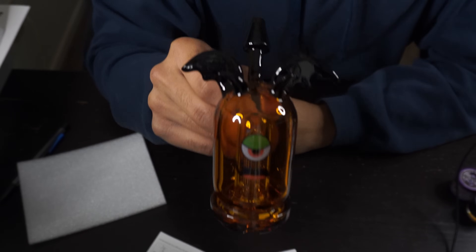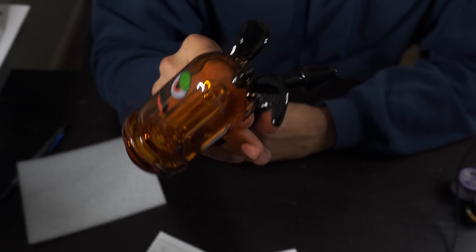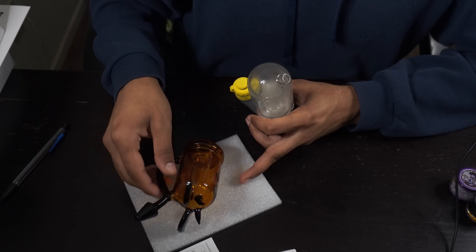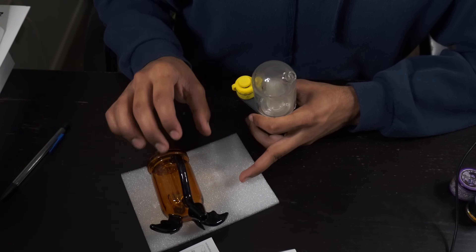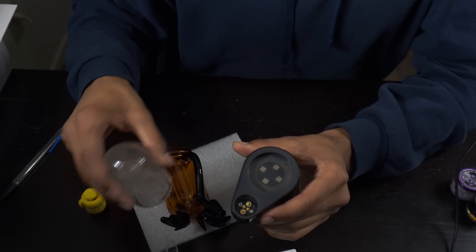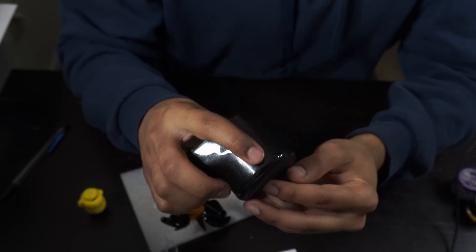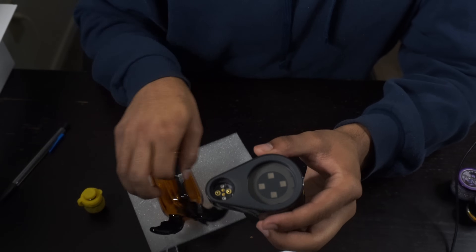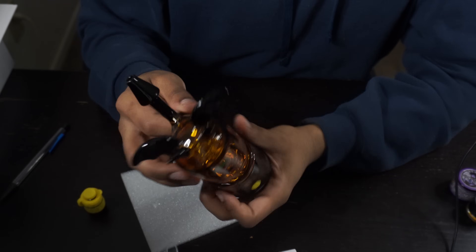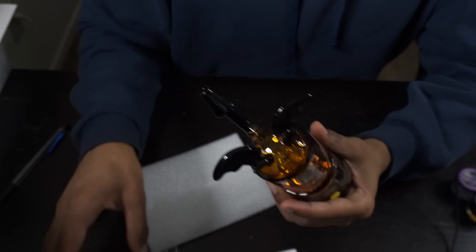Spooky season did just pass, but this is like the perfect spooky season Halloween hotbox edition glass top piece. I'm having PTSD to when I broke my bong — we're not breaking that shit. So it does just pop out. So this whole piece right here is your battery to the e-rig. They're giving you some glass tops separate, which is pretty cool. Let's pop him in there. Oh my God, dude — I feel like having this glass top on here is going to get me probably three times higher than the regular one.